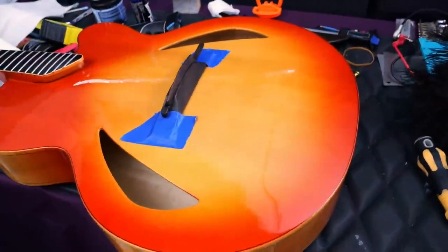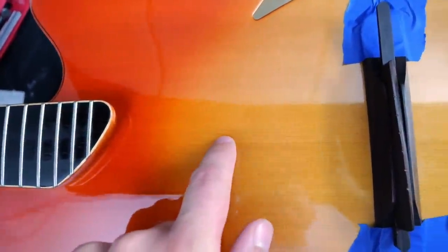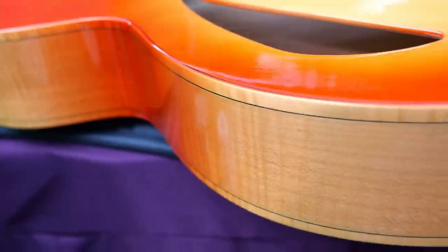So as far as the top, it is a two-piece spruce top. The center seam hides pretty good right here, but when you get right over top of it, you can definitely see the line. Now there's no separation or anything, but it is there. And you can see the really tight spruce wood grain. A lot of archtops use spruce. And here you can see the perfluoring around the edges. And the flame maple binding and sides, all that we were talking about earlier.